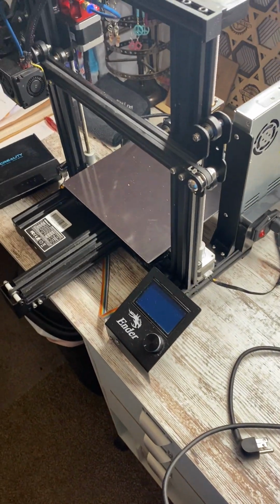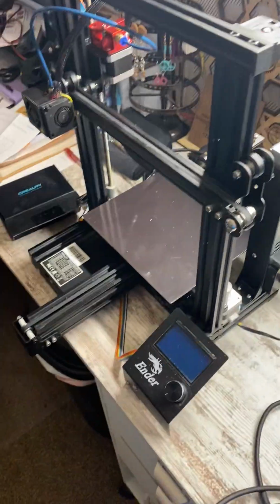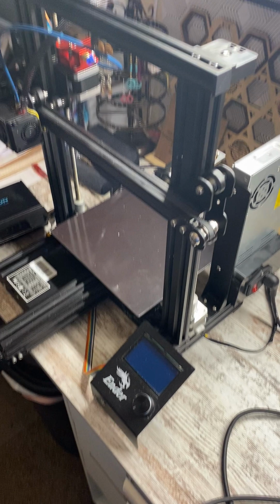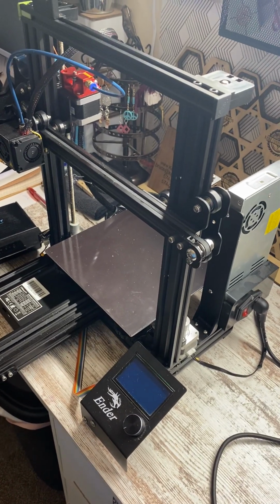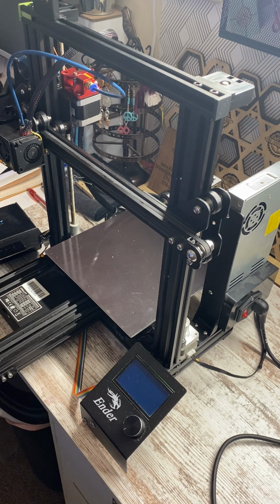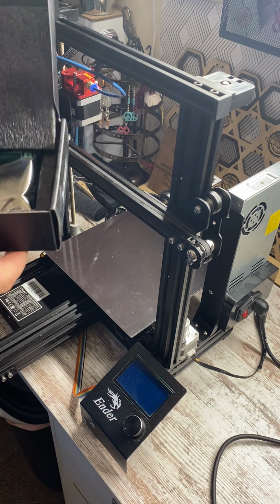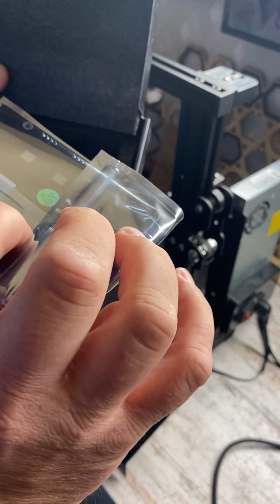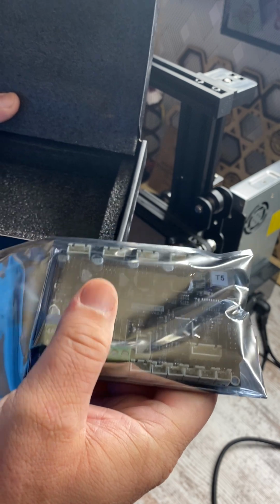So this is an Ender 3 Pro. Most of you have all seen this style of 3D printer. And this is our new motherboard. It's the Ultra Quiet, and it comes packaged very nicely. And it looks like it should not be too difficult.